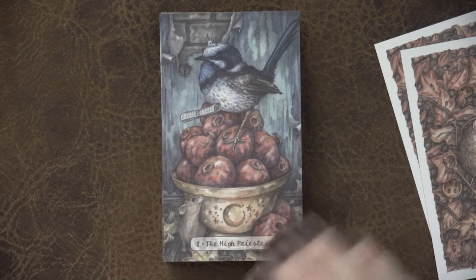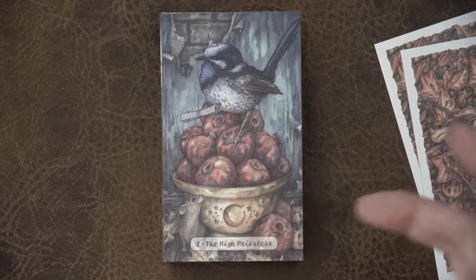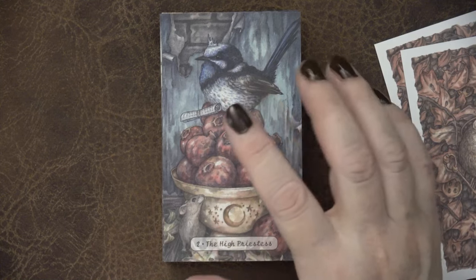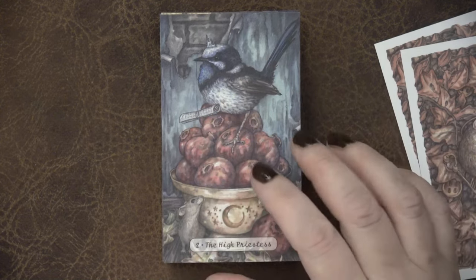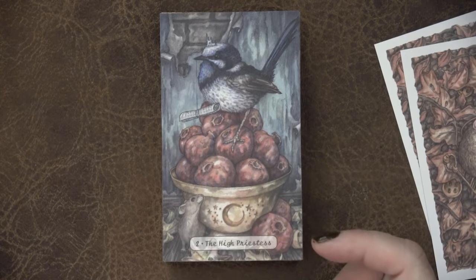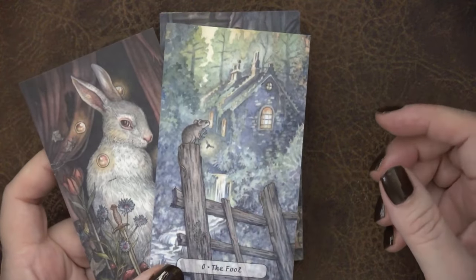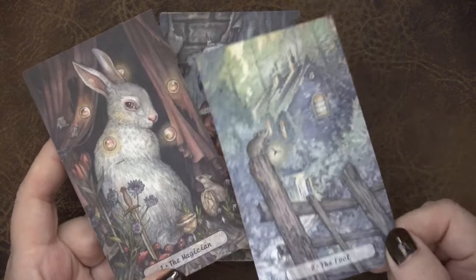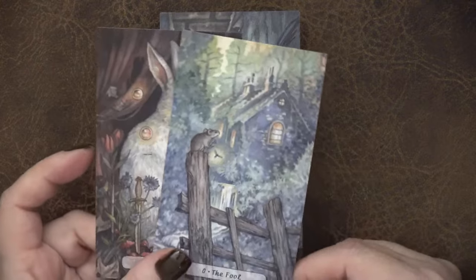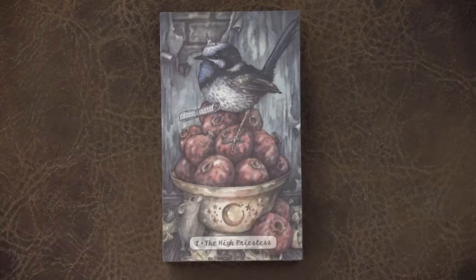I love the chickadee here for the High Priestess. We still kind of have the scroll symbolism, we still have the pomegranates, we still have the moon — all of the touchstones for those major things are there, but it doesn't feel overly inserted. This looks like a wrap used for a carrier pigeon or message bird, so it just doesn't feel super forced. I also like that we have this house in the background — it still has a rustic feel, with the peeling paint, a really well-worn feel even to the human-based bits.